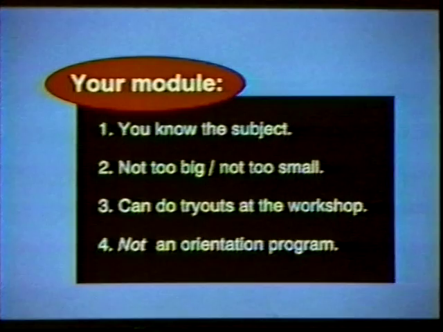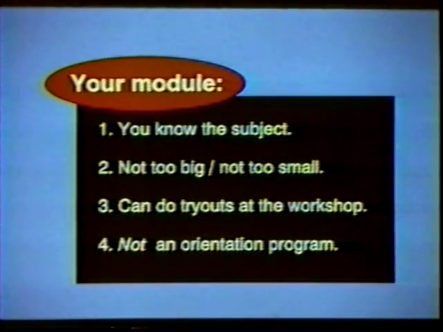Then, make sure that the objective isn't too big or too small. Now there's a fuzzy for you, right? But something that takes about 20 or 40 minutes to learn under normal circumstances would be about the size of an objective that you're looking for. Check with the course manager if you have any question about it. Thirdly, please do not use an orientation program as the substance of your module. Orientation programs have different purposes than that of teaching somebody something that they can't yet do.